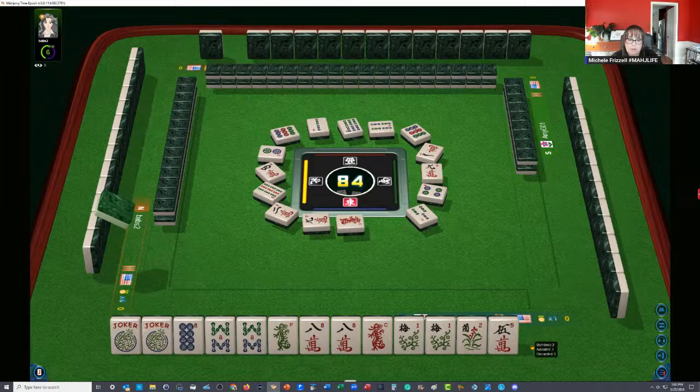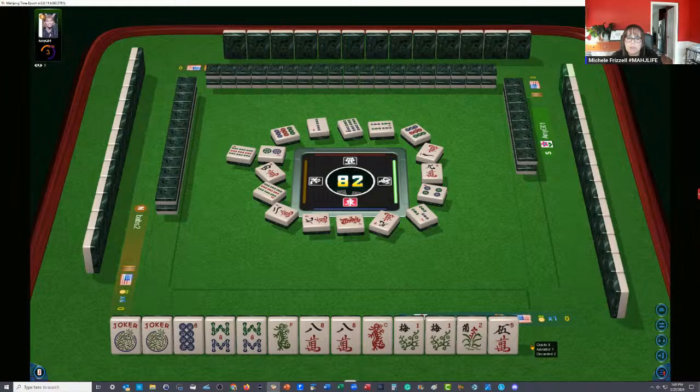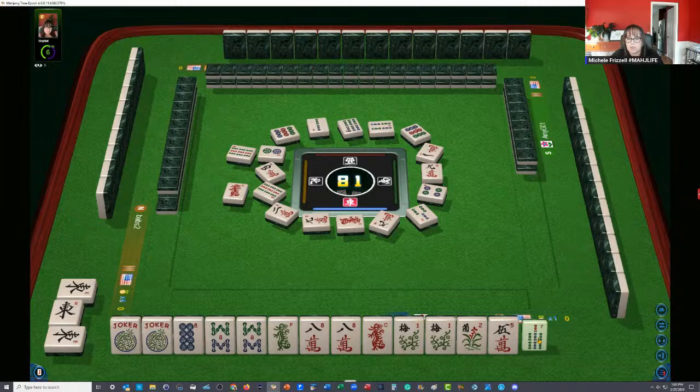Nine bamboos. Nine cracks out. Nine characters. So we have two twos and a three. No, three twos win, and a three are out. So my guess is no one's playing a year hand. Red dragon. I'm kind of thinking no one's playing a year hand at the moment.